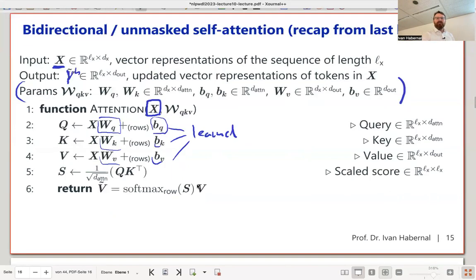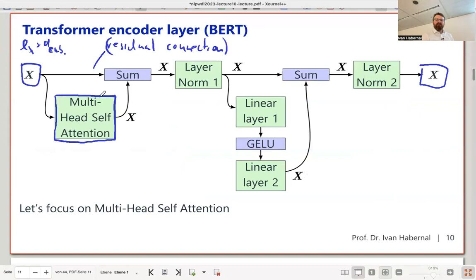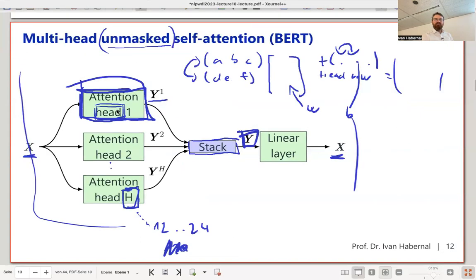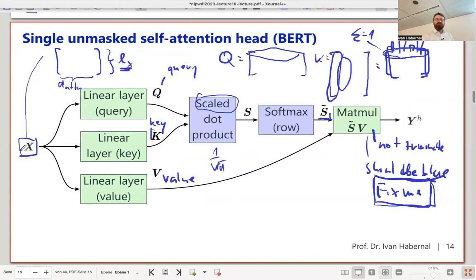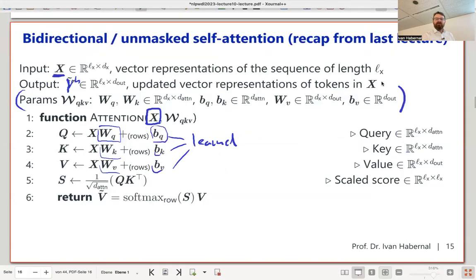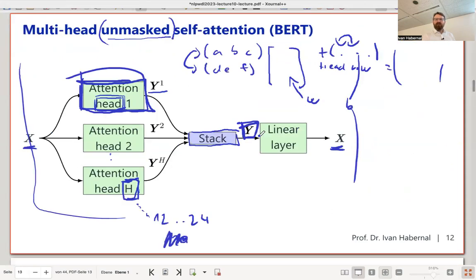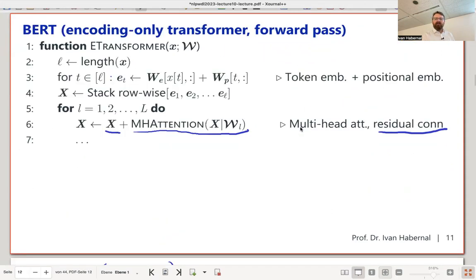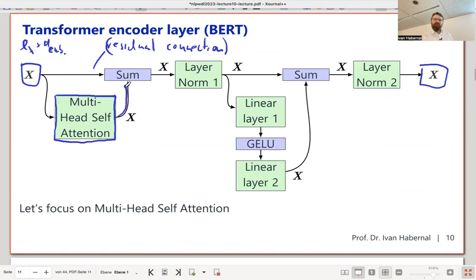Okay, but now, let's come back to where we were. We had this multi-head self-attention. We looked into how it works. Basically we run this several times in parallel, each of these attention heads. And then we looked into what each of these attention heads is doing. So this is a self-attention head. There's no masking. We're getting something out of here, which we then stack together, make a linear layer, and coming back, we can make a sum. Okay, so we are zooming out now back to this one layer of the transformer encoder.